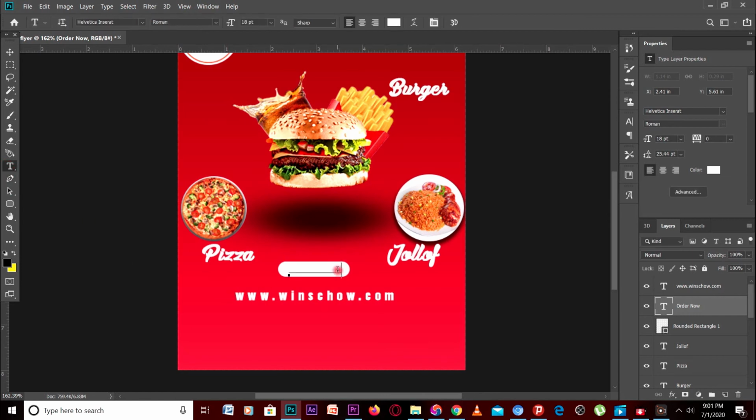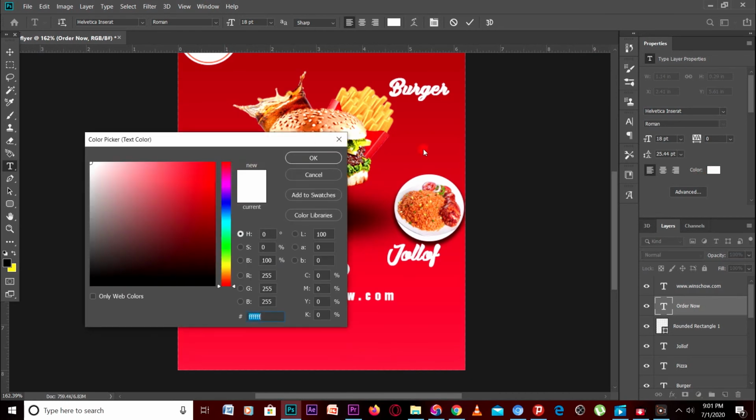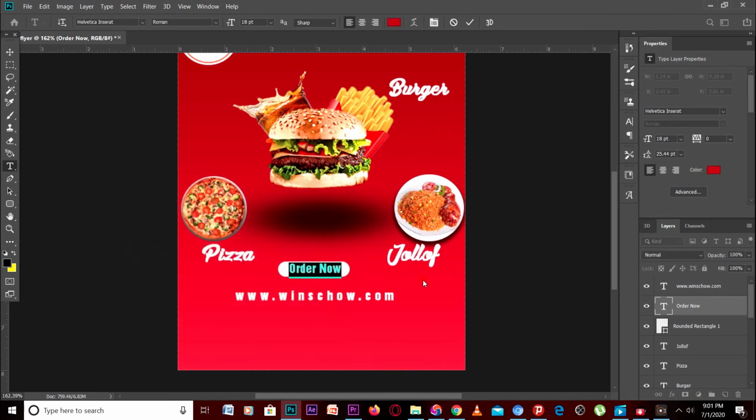So let's create a space for the contact layer where we place our phone number and our email.